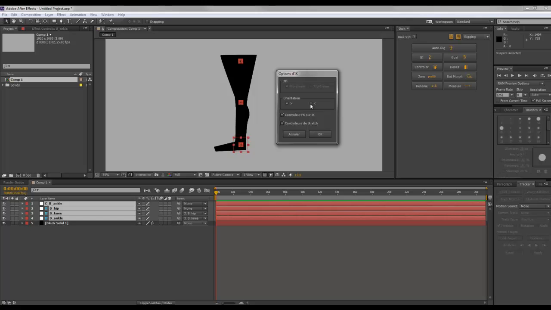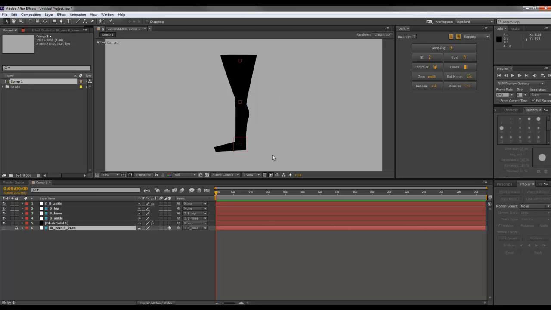Orientation is self-explanatory, but there's a nice little graphic next to it showing which way it will bend. So if we keep it the way it is now, it's going to bend the wrong way, so we're going to choose that option. Then this just means that you get a controller to flip between FK and IK, so I'm going to leave that on, and then the controller, it's ticked to get a controller to actually let your rig stretch, which is also pretty cool. This "annuler", I don't know how you pronounce that, it just means cancel. So I'm going to say OK.